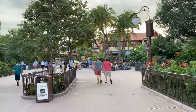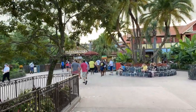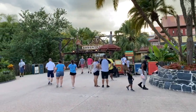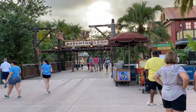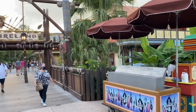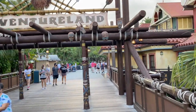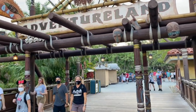We're heading toward Adventureland. Still hear the music, kind of Halloween music. By the way, I haven't had a chance to talk about the fact that the park has announced major changes, making the park closing much later than before, and for Animal Kingdom even earlier. And that's a pretty exciting thing. In fact, tonight will be the first night I've been able to take an evening photo of Cinderella Castle since the closing day. My last photo of the castle at night was the last night it was open, and so it's going to be nice to see that castle again at night, and you will be able to share it with me.